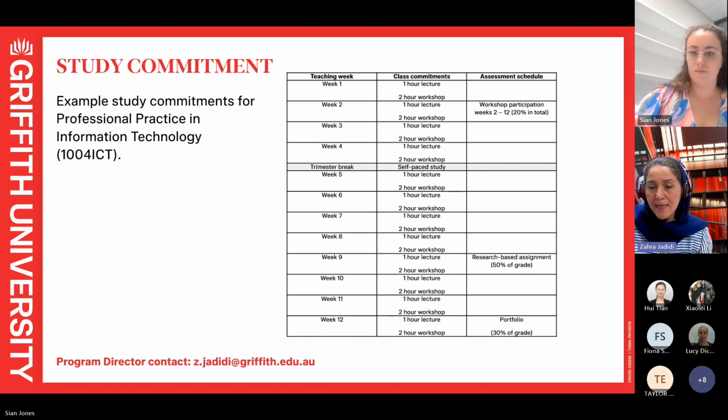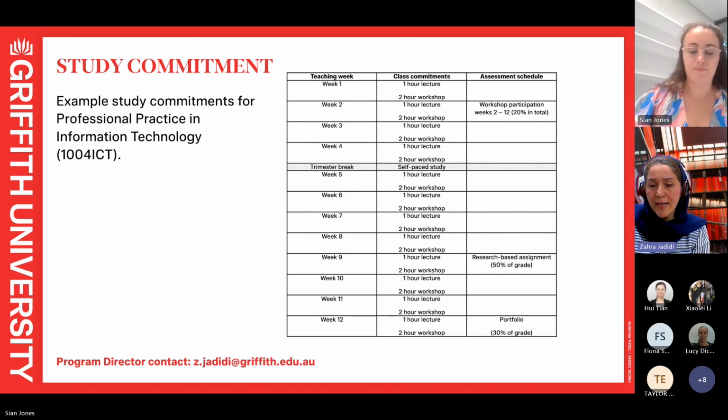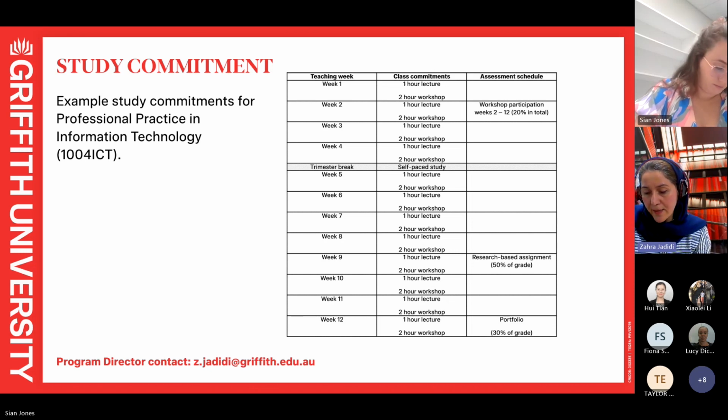And as you can see, the assessments may have different due dates. We try to have the first assessment in the early weeks of the term, then one in the middle, and one at the end. But the type of assessment will be different. For some courses, you may have quizzes, or there can be research assessment or practical assessment. But this is how these assessments work. Yes, this was an example of a course that you will have.